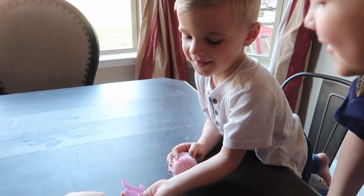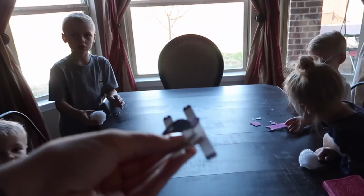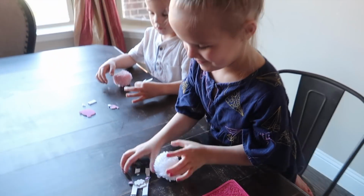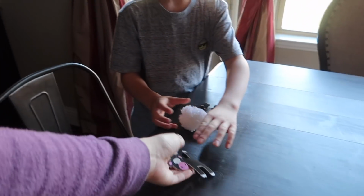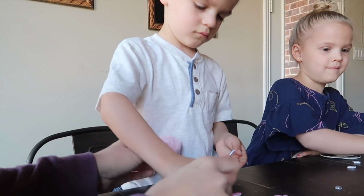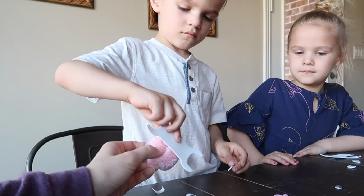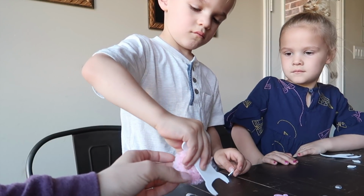Cam, there's your piggy. I'll show you guys how to put it together in a second. Oh, these go with your piggy too to stick. Here's the sheep for you. Here's the cow for you. You need to break them in half. In the middle. Then you're gonna put your ball on top of it. Push it down really good so it sticks.